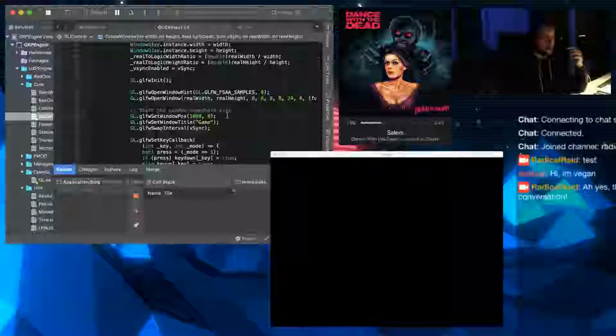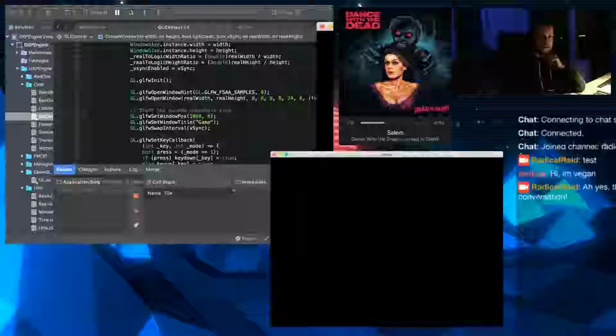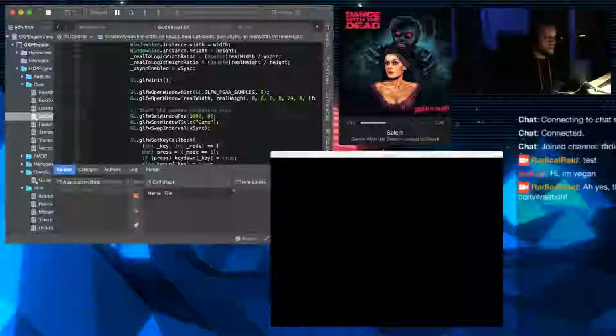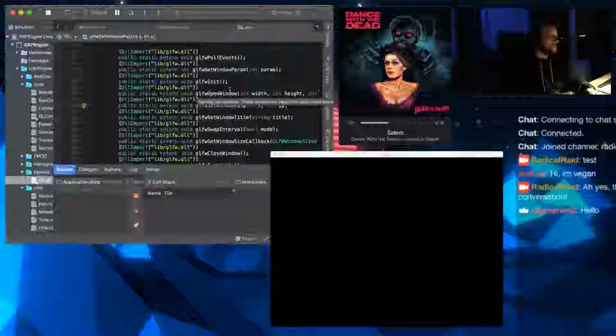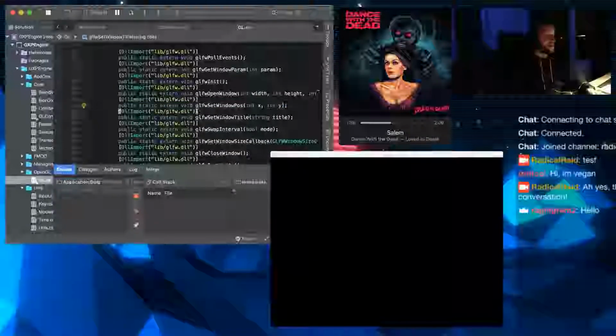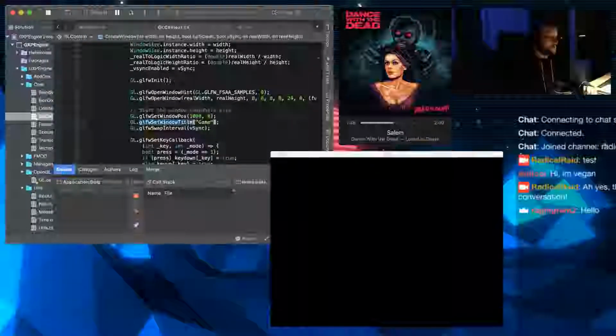I was hacking away a little bit at the engine because I wanted to stop spawning the game window like this in front of my development window, because then I have to drag it out of the way. And it's actually really easy if you know what to do, but if you don't, boy, take some Googling. You have to add a method here called glfwSetWindowPos, for window position, with x and y, and link it to the glfw dll. Basically copy one of the other methods.